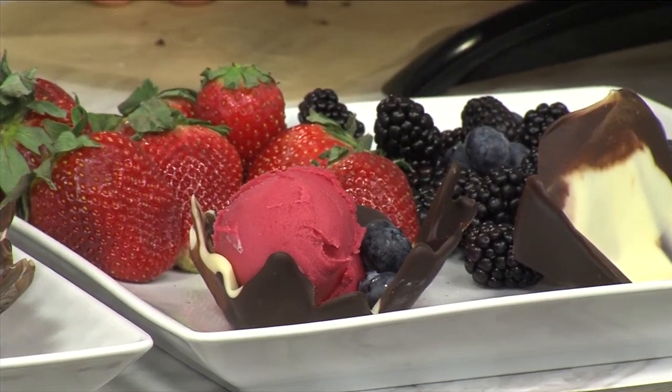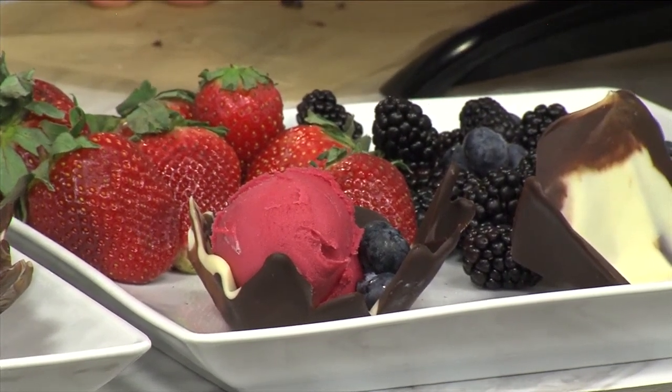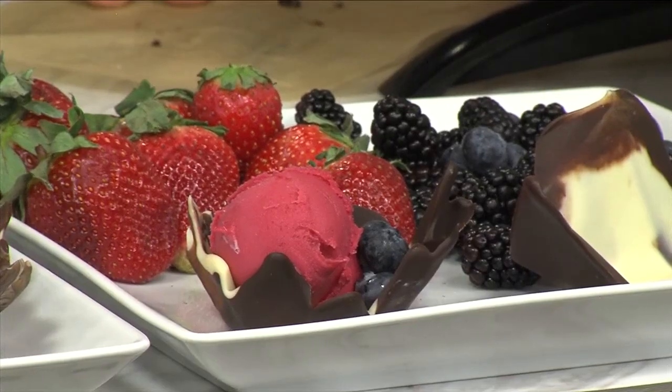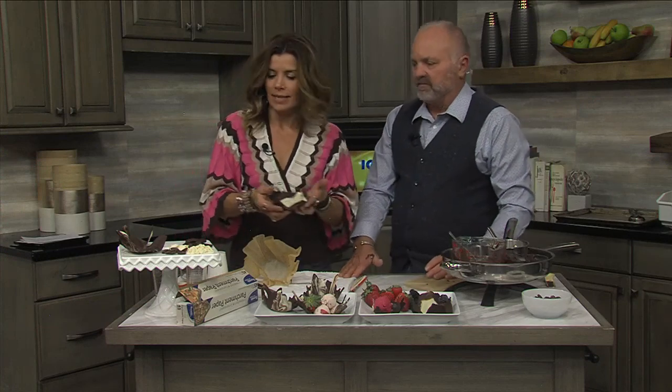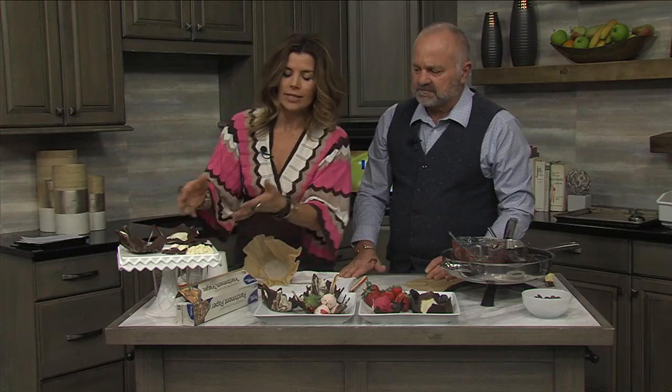Yes, and you want to keep them cold until you're ready to serve them, because like I said, when they start to warm up, they're going to lose their shape and their crispness. Keep them cool. Exactly. So keep them in the freezer or fridge until you're ready to serve them.